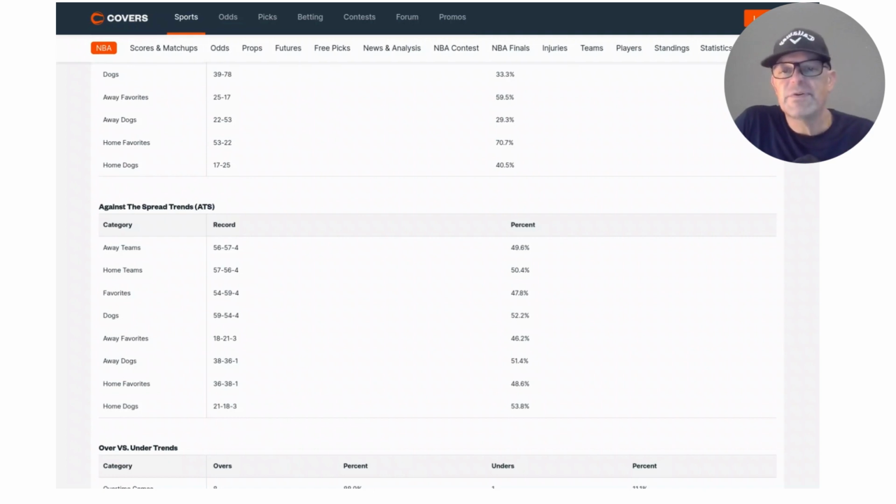So what we're going to focus on, we're going to focus on -5 favorites or less. And then also another application of a statistical property. Look at the bottom. ATS home dogs, 53%. And that's important because if a dog is going to cover, a lot of times they're also going to win outright. Now, it would probably be difficult for a dog to cover a big spread, but how about a smaller spread of, say, 5 points or less?